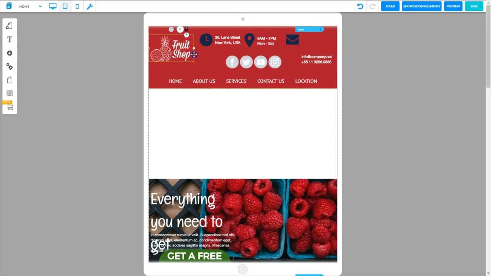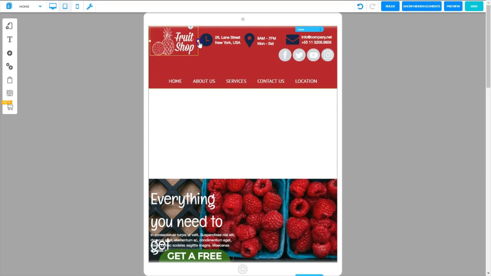Let's make our logo a little smaller. Yes, I think this is the better idea. Now make this just a little larger. I think we might have to make our social media bar a little bit smaller. So let's do that. Now, when we do that, it may change our social media bar on the desktop. So we'll have to check that out when we go back.